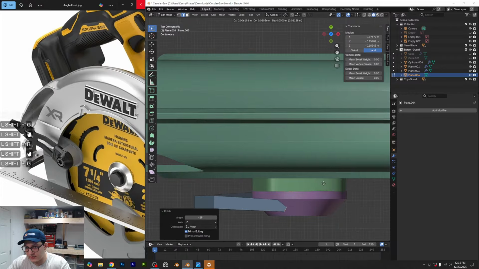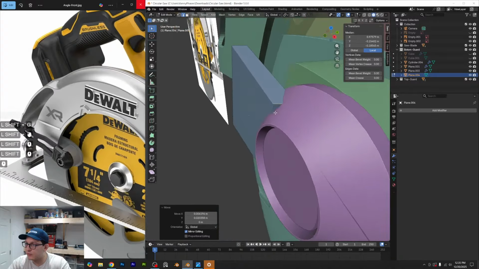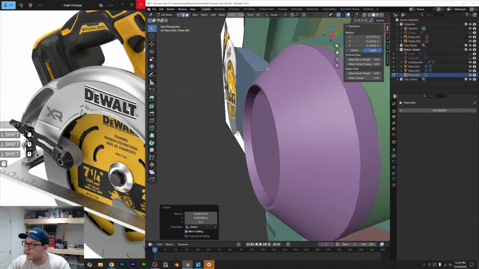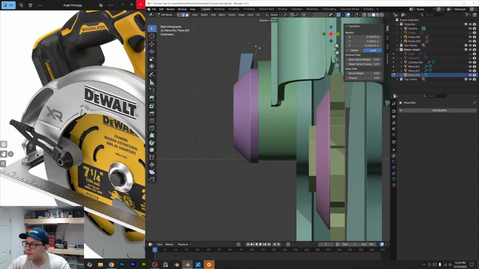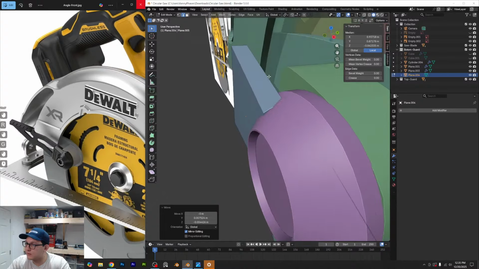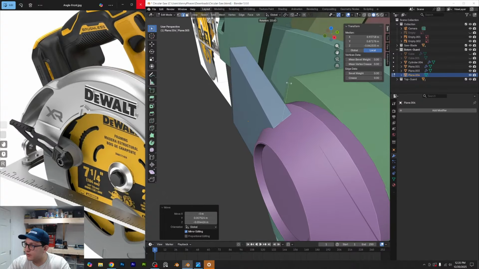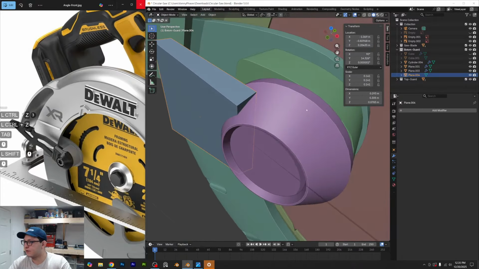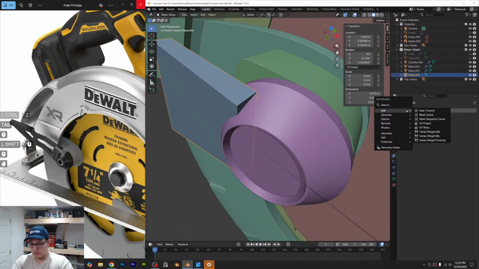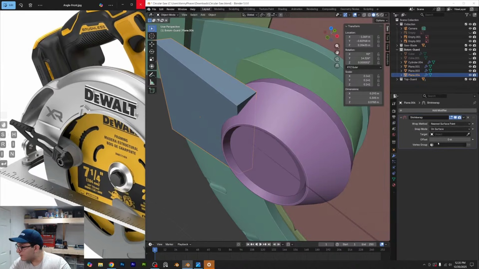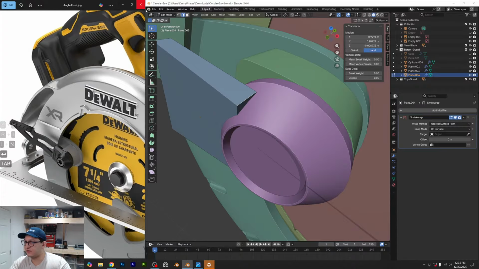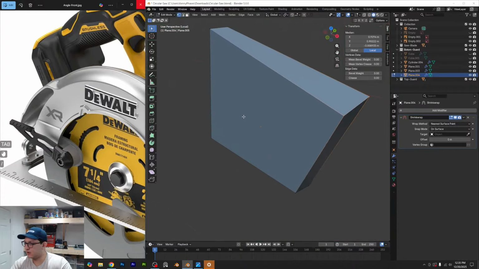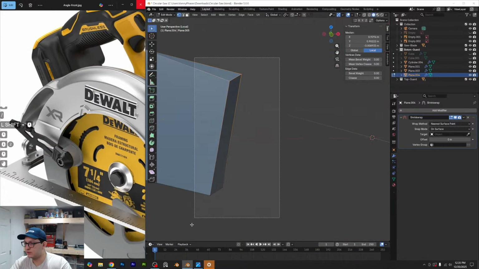You know what's even crazier? This part here is almost profiled to match this edge like that. Does that make sense? We could use the shrink wrap modifier. Actually, this might be a good opportunity to try something I learned in another video. Let me see if this works. Shrink wrap, and then we'll use a vertex group. And in this case, the vertex group needs to be all these 4 vertexes here.